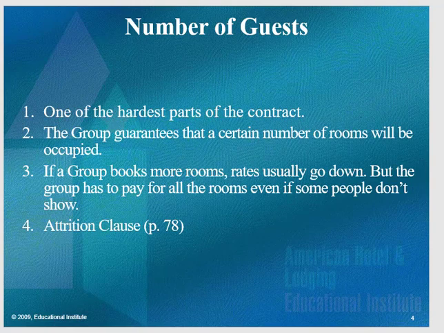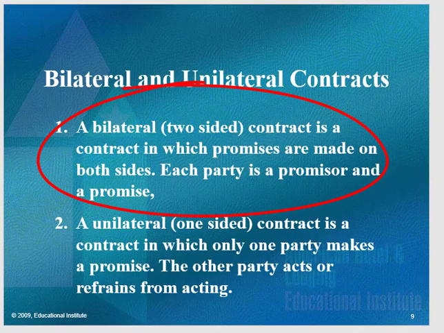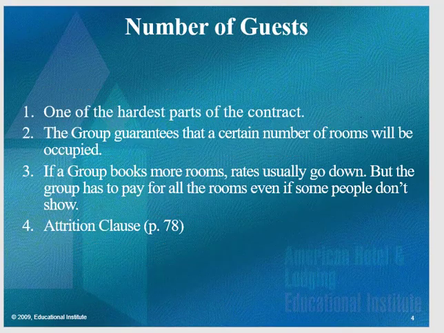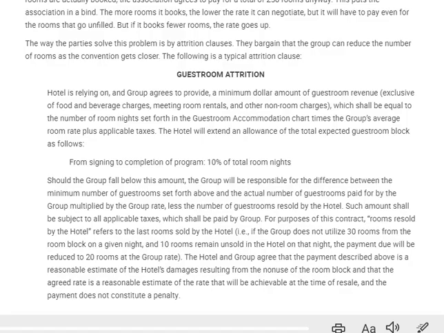The other part of the calculation, the number of guests or rooms, can be much more difficult. It's difficult because we may require the convention or group to promise or obligate themselves, think here in terms of a bilateral contract, to paying for this number of guests or rooms regardless of how many guests actually attend the event. While it is difficult for us to contract to save these rooms years in advance, it is even more difficult for the convention organizer to guarantee that they will fill these rooms years in advance.